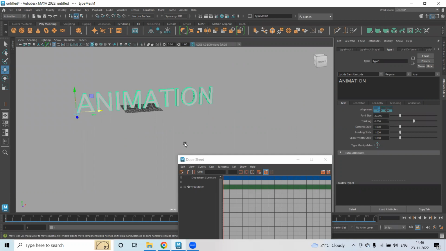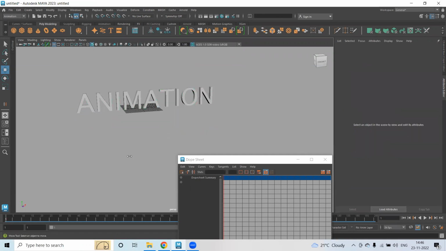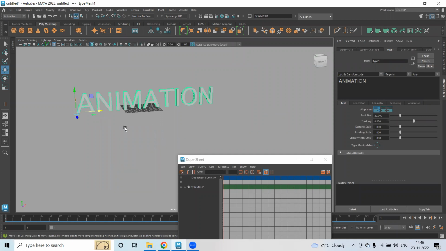Quite simple. The next step, see there are some options here. For example, you can define the tracking, kerning, scale. So all this can be defined.